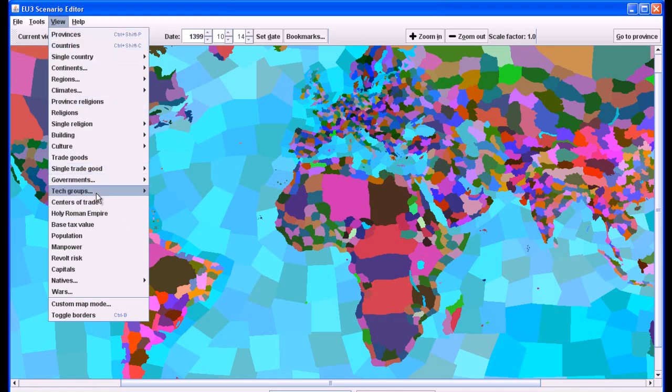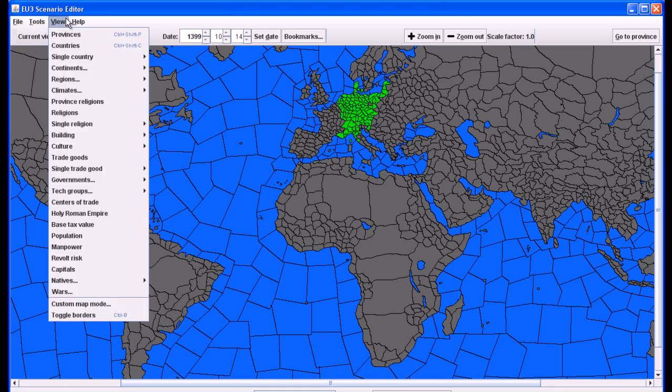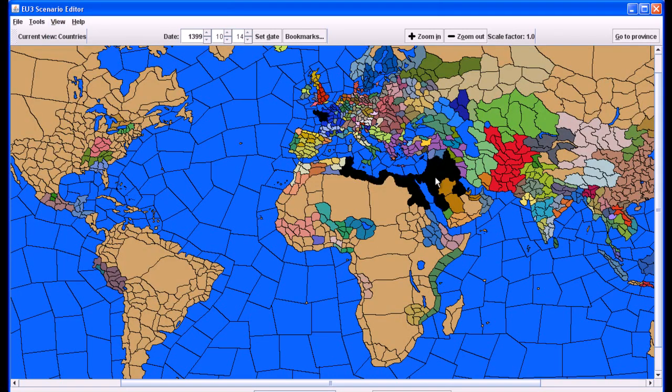Although, when I was messing around with the Holy Roman Empire, because when you convert, nobody's in the Holy Roman Empire. Surprise! Makes it more complicated than it has to be. So you can look at this. As you can see, I made Denmark part of the Holy Roman Empire because they had taken the King of Germany title. So they deserve to be part of it. I actually made them an elector because they were the most powerful.